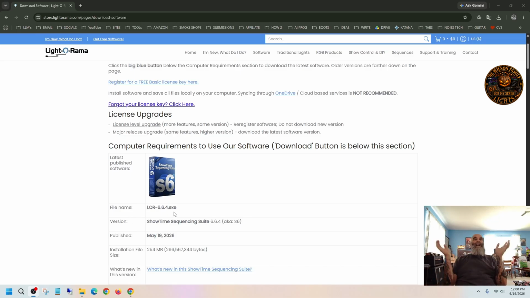This has got all kinds of stuff in it where you can do the pixels, and there's lots of stuff. I don't use that. I'm old school. I only use one 16-channel box. So as such, I use the older version, which is 3.12. I learned how to use it very well. It does exactly what I want it to do. I'm able to synchronize my music.